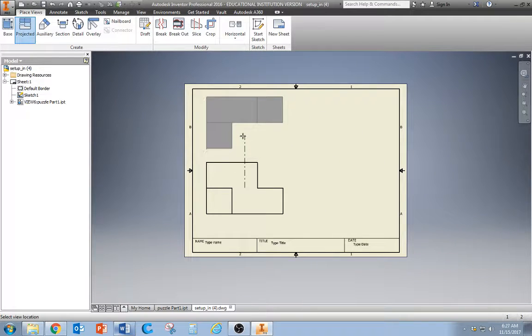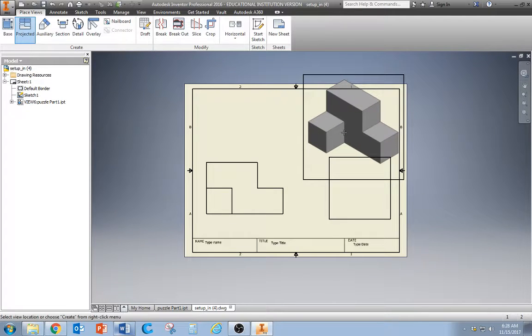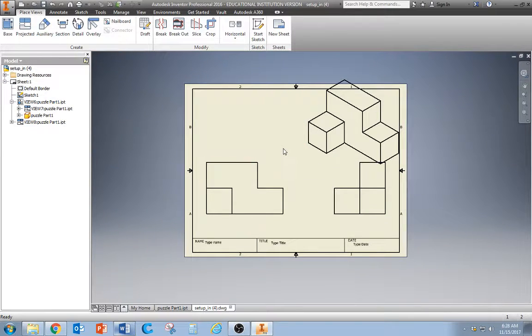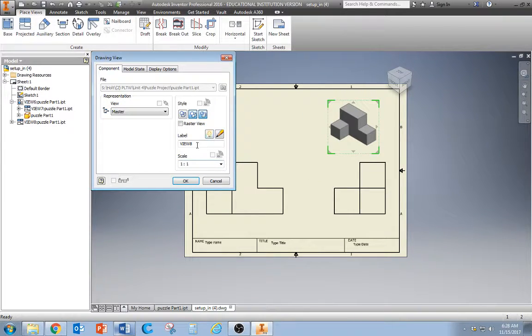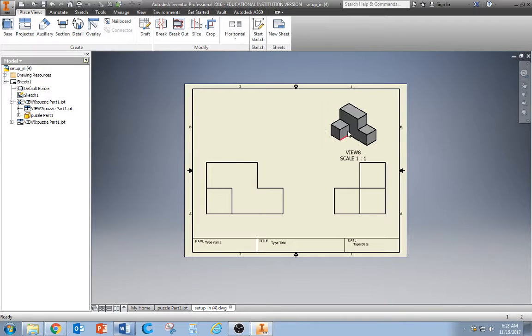And I think we can see that having both of these extra views is not necessary. So pick one, and for this one it doesn't really matter. So I'm going to put that there and there, hit create, and this orthographic view one doesn't need to be that big, so we'll make it smaller, shade it, and we'll put a label on it to say that we shaded it. So if you hit this box, that'll shade it in, and the light bulb will turn on the name of it and its scale, so we know it's a different scale.